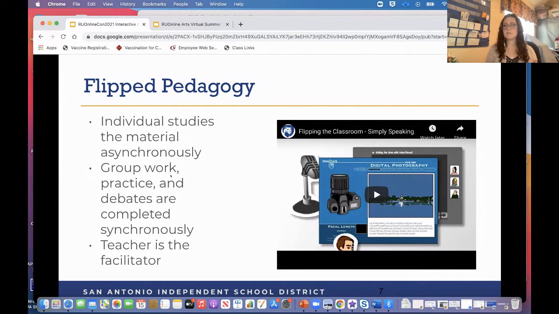And flipped pedagogy has been around since the early 2000s, but it's definitely never been more relevant than during our current virtual and hybrid classroom situation. There are many digital tools, programs, and more to assist in creating flipped pedagogy. Although this can seem overwhelming and time-consuming, it's important to note that an entire course does not have to be flipped. Starting with a lesson or topic that you're comfortable with and knowledgeable about is a great way to begin exploring the process of flipped pedagogy. Today, we're going to be exploring some of the virtual tools to help you create flipped lessons or activities.